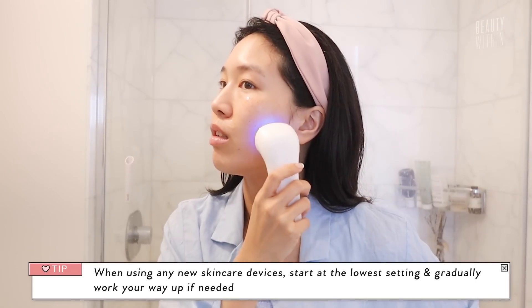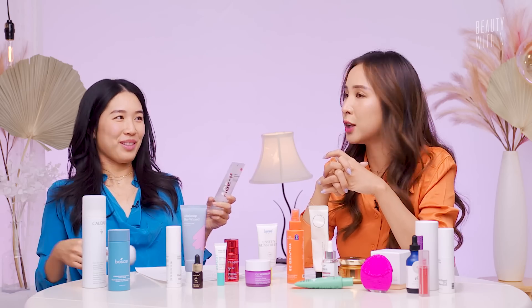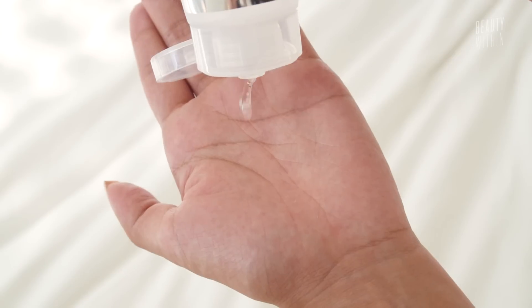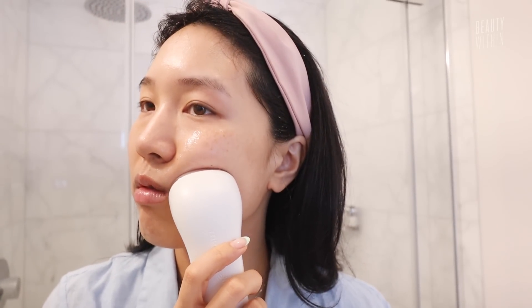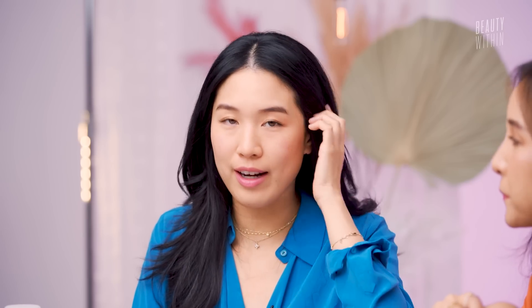There are different techniques you can check out on their website — hold it in place and push it in certain areas. You need to use this with their Adra booster gel, which has a lot of anti-aging and anti-wrinkling ingredients. Put it on and then move the device across your face. As soon as you're done, you already feel plumper. Things like smile lines are just a little more there as we get older, and I would hold it up to really push up those areas. MediCube honestly has the best tools. They are pricey, but if you're going to invest in your skin, that's probably what you want to check out. We've done a whole video on the three main devices — we'll link it below.